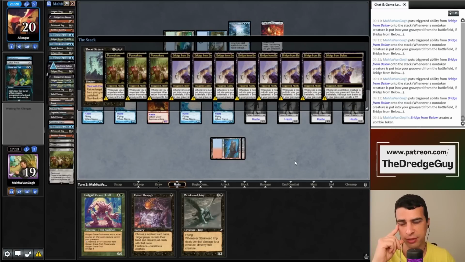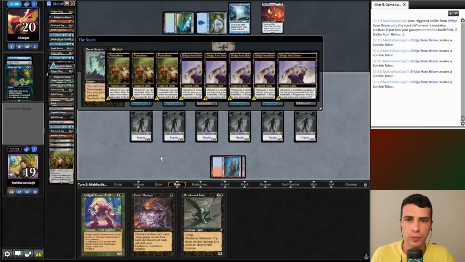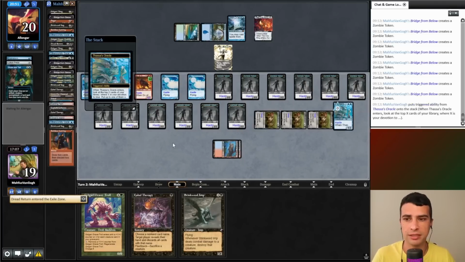We even have more Cabal Therapies. I can cast Cabal Therapy, targeting myself to discard the Cabal Therapy, and do that again just to create more and more zombies. Let's see what our opponent will do. Hey, it seems it is just resolving. Yeah, my opponent let it resolve.